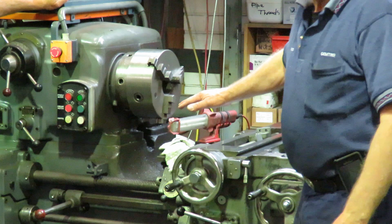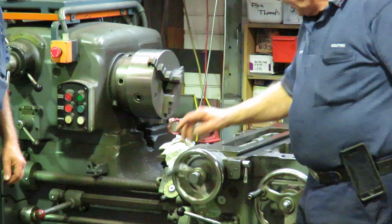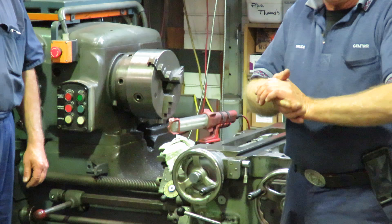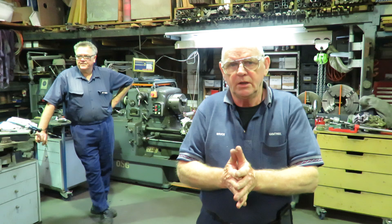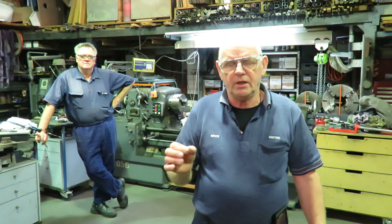So what we've got is the cross-line area here where Fred was struggling with it binding up. We found — and we'll come and do a close-up shortly — we took the top off, we took the cross-line off, brought it into my workshop and I've machined it up. I machined it as I showed in the previous movie, and took out the centre as well, which is beyond that first movie.